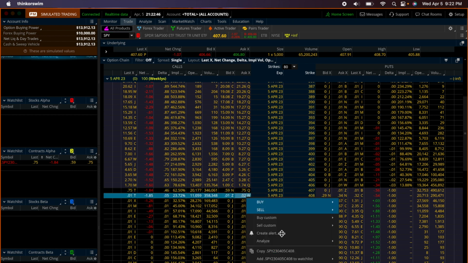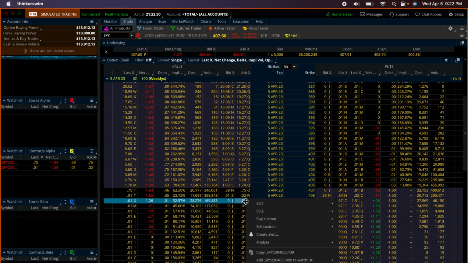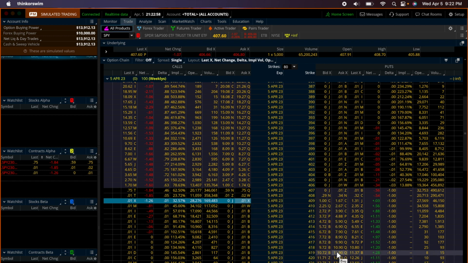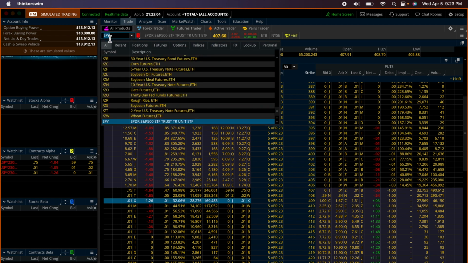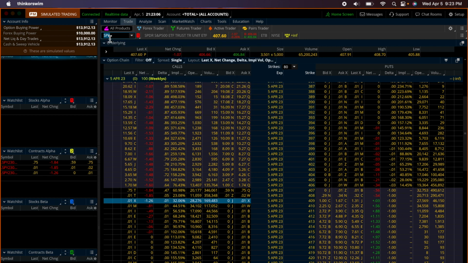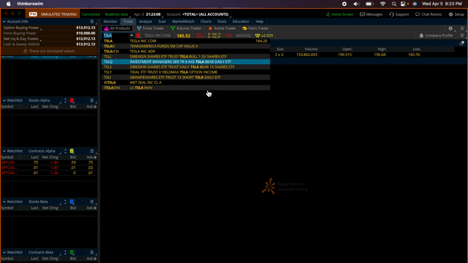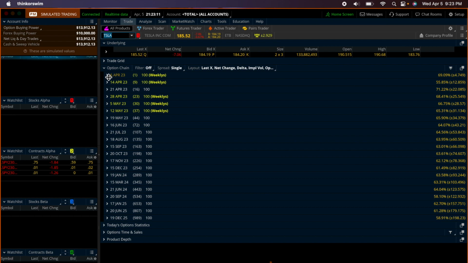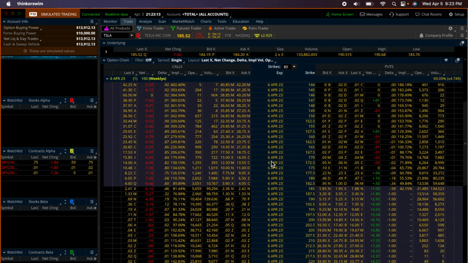I'm also going to add the next, let's say 2 down, so that I don't necessarily need to play the 407s. If there's a big move and I want to have other choices available, I'm going to have other choices here. Let's say I also want to play some puts, or I want to play a completely different stock. Let's try Tesla. And I open my option chain, and I'm going to be looking at Tesla puts along with my SPY calls.